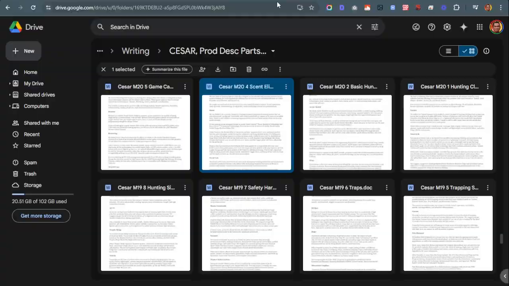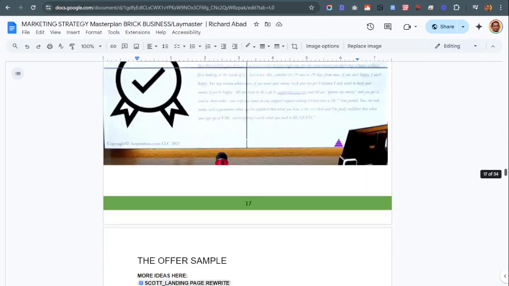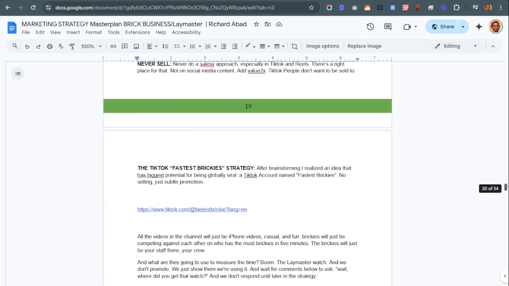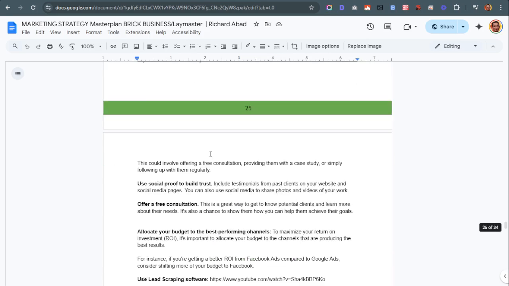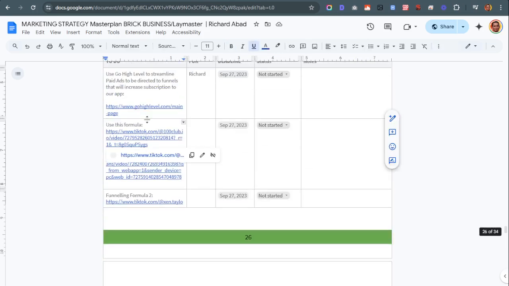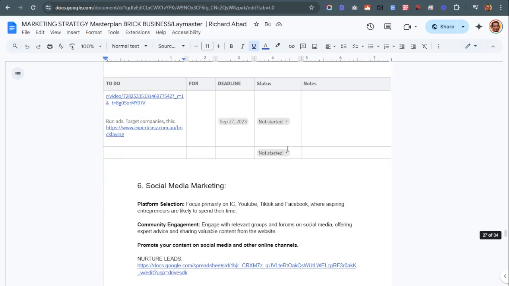I'd be happy to show you some of the systems I did. Social media, that's what I did here in the client strategy. Down below, there's the lead generation part, and then there's the formulas. I have a recipe of 100, so you don't have to watch hundreds of hours, and that saves you money and time with your team.